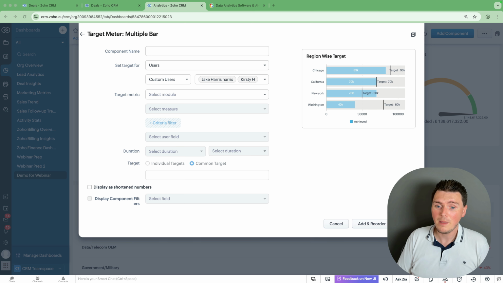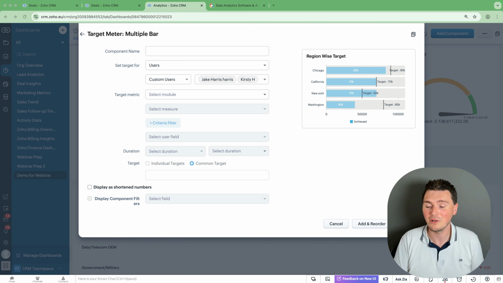But the other big benefit with Zoho CRM reporting is it's so much easier to use than Analytics. The Zoho Analytics report, yes, may be more powerful, but with that comes complexity. And actually, most teams don't want more complexity. They want more simplicity. They want things to just work. And that's where Zoho CRM reports are really, really good.